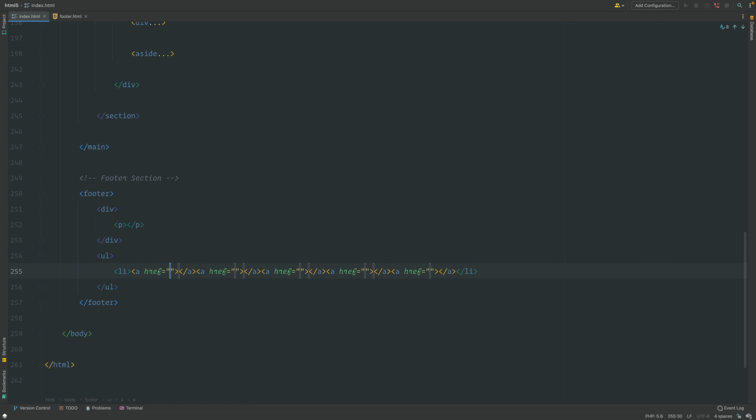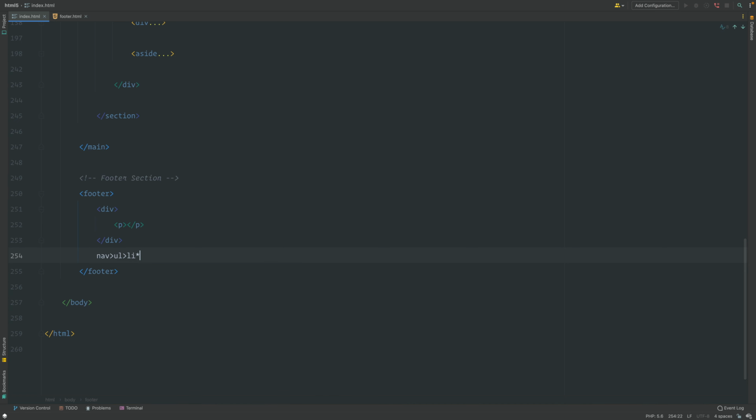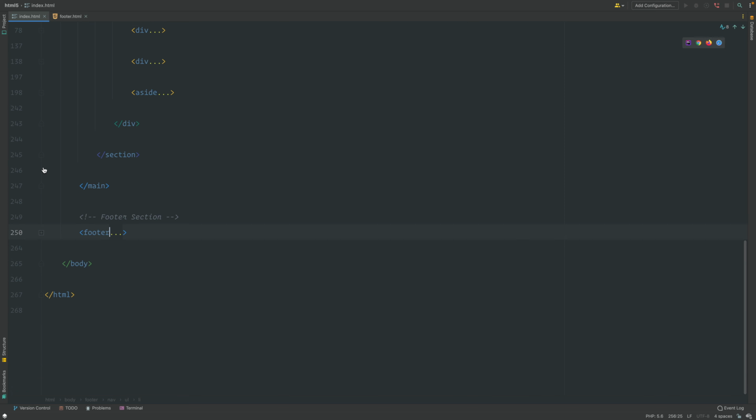And you get the idea. And the remainder of the footer has copyright detail and it has another navigation. You could also use the nav. You could say nav and then create an unordered list and then have your list items, however many you need. And you could set them up in a column type fashion and you can go ahead and create the footer nav. But I just want to give you an idea of the layout.